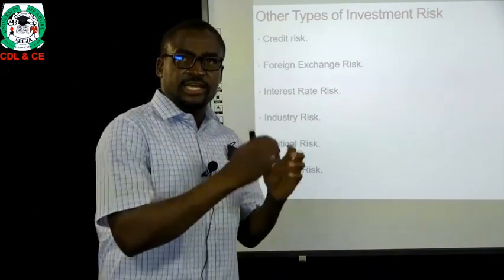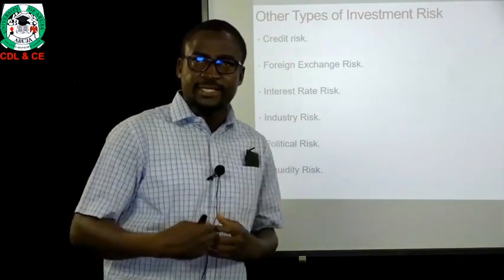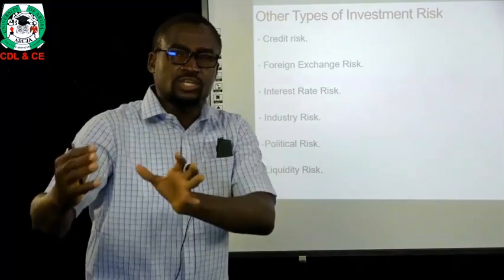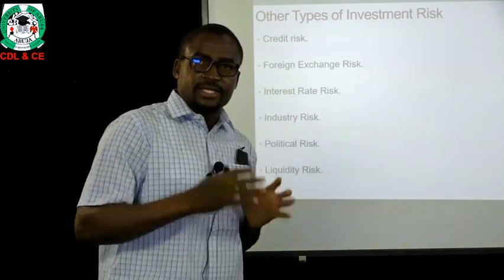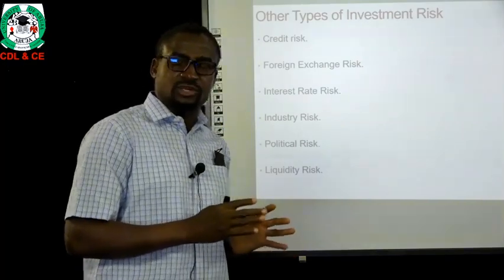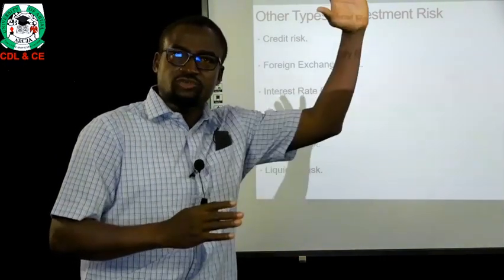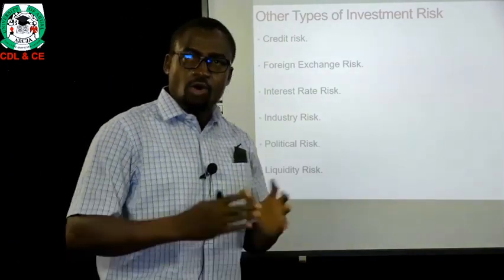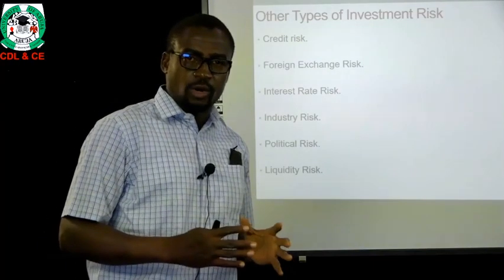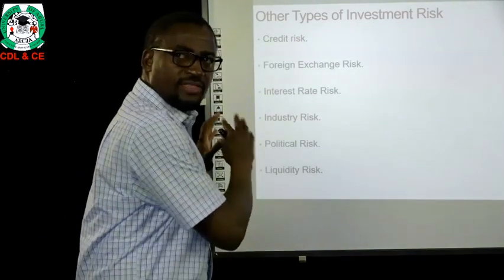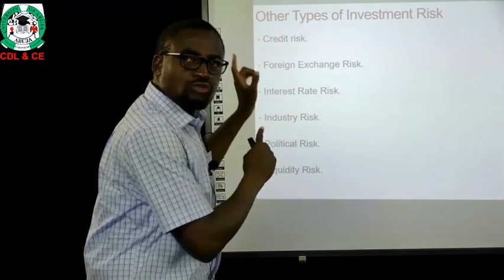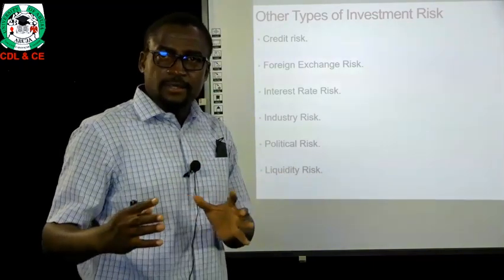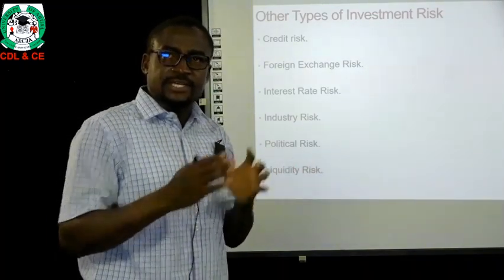The interest rate that you already have on the loan that you have borrowed may increase over time. And the creditor that extends you the credit line also faces the same interest rate risk: the risk that the interest rate will be reduced over time due to fiscal policy of the central bank or the monetary policy that the country is undergoing at that point in time. So this is another risk element that is linked to credit risk. Two people are involved in the credit, the borrower and the lender, and each and every one of them actually faces the interest rate risk.